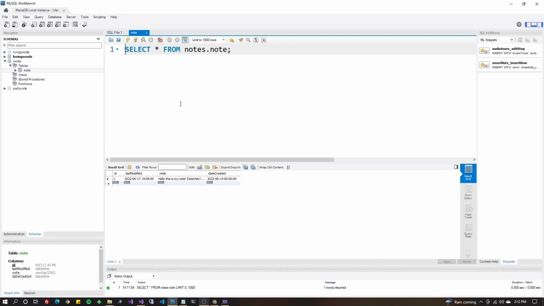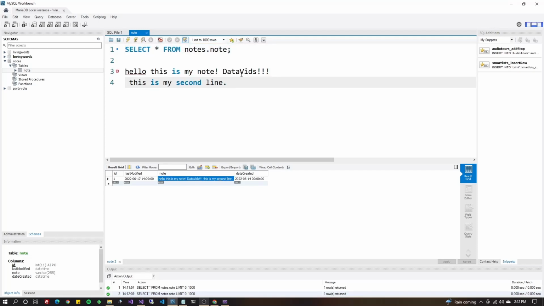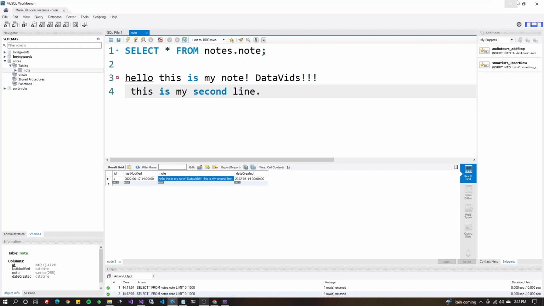Just a simple query here. I could say select note from notes. I'm just saying select star from notes. The results show down here. I'm going to expand this. As you can see, this is my second line is included in the results. I know some of you might not be on a full-size device, so I'll just put it here. So we got our results. Good to go. Let's go back to our application.